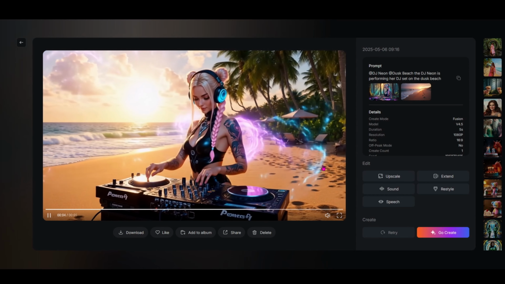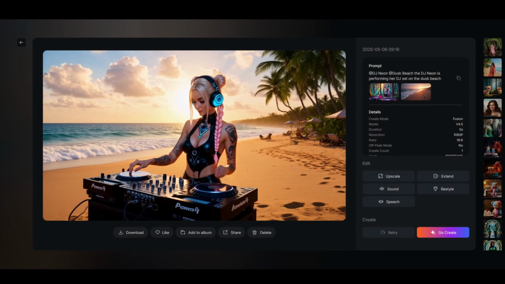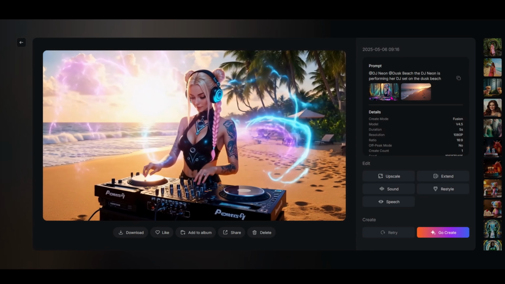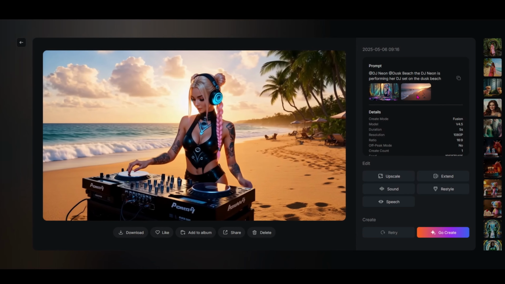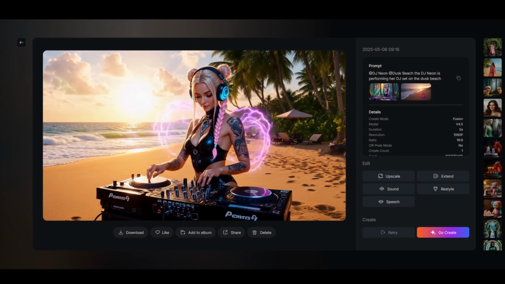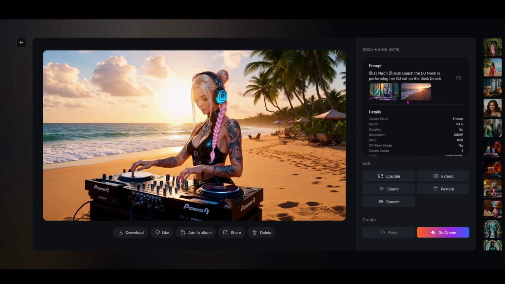So if we take a look here, you can see where I brought in an image of a very almost cartoon-like style image of a female DJ with her turntables in an ancient forest. And then I just brought in my own beach scene with some footprints in the background and the water, nothing else really behind it in that scene there.